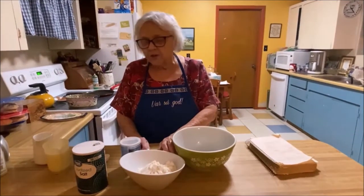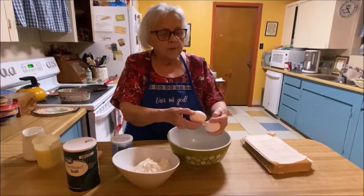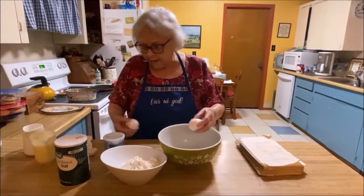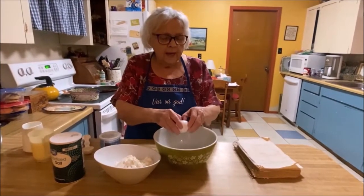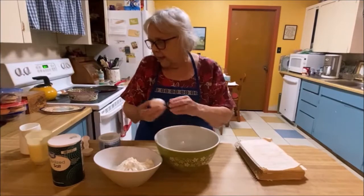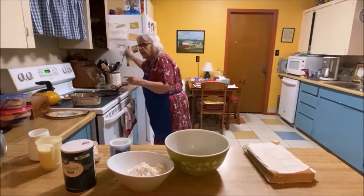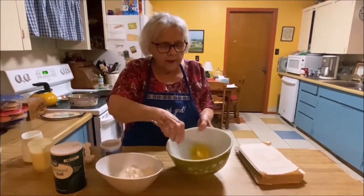You only need 5 ingredients. So first we're gonna start with eggs, 2 eggs. And we'll put them in the bowl. This is my mom's bowl. We gotta keep everything in the family. This is mama's bowl. And it's 2 eggs. And a whisk works really well. I like a whisk. So we're gonna whisk these together.